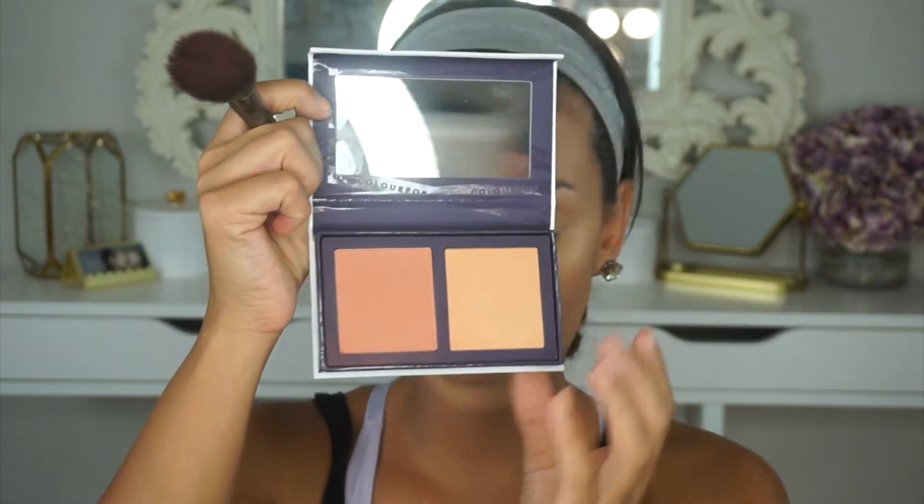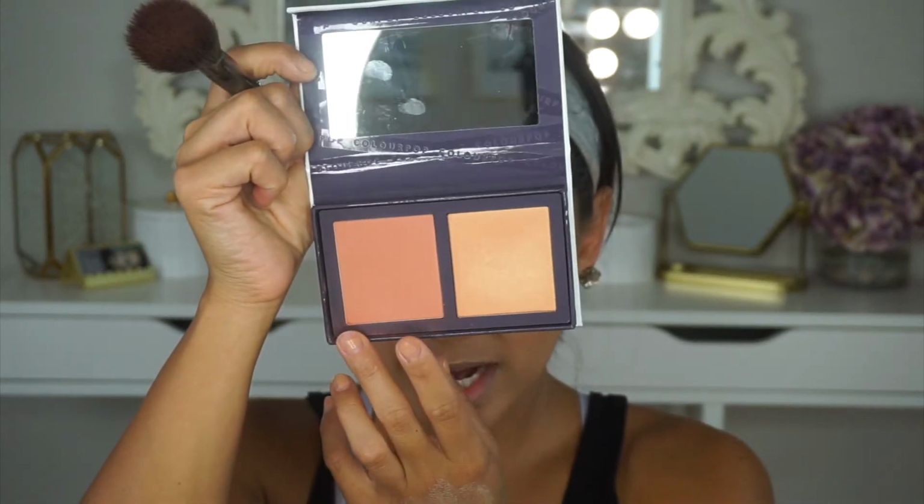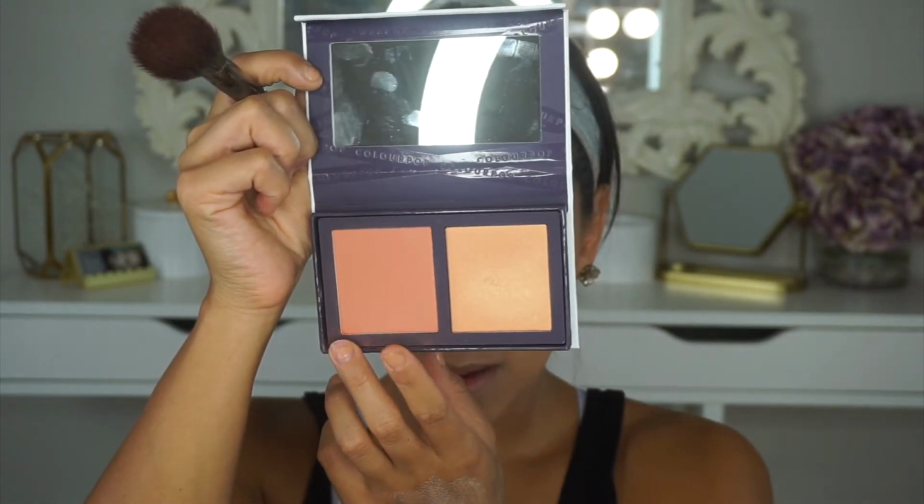Jumping into blush, I'm going to take another duo that I got from Colourpop called Knockout, and I'm going to jump into this peachy blush right here. This is such a beautiful, warm, peachy, matte kind of blush. So I'm going to use this with a Morphe brush and it's so pigmented, so be careful you don't apply too much. I'm going to use a Morphe E4.